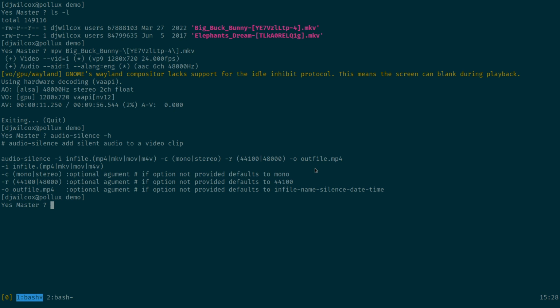The reason for this is two use case scenarios. One, some video sites or video players complain if a video doesn't have an audio track. And secondly, you might have recorded some footage, done a screencast or something, and you're muttering away in the background, and then you think, oh, I need to use that for something, and you don't want you muttering over the video.